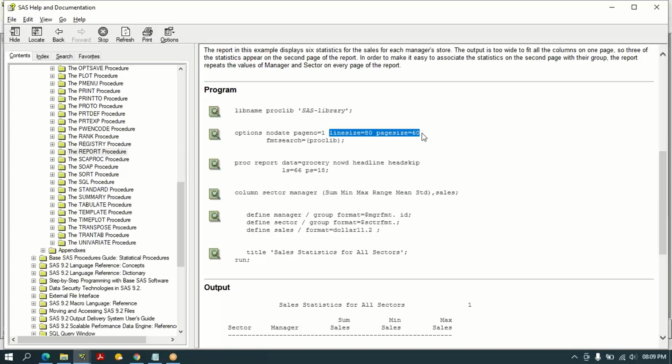So what is line size? Line size means how many characters in a line. Page size means in each page how many lines. Because these are useful at report level, depending upon your Excel sheet or the report output level, it will limit the output to a particular number of characters.